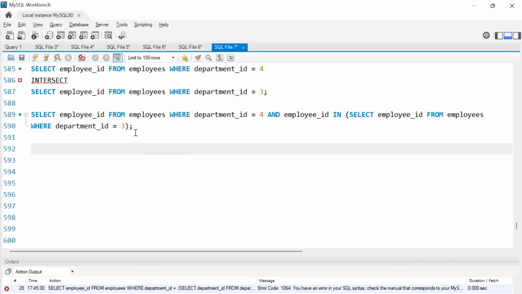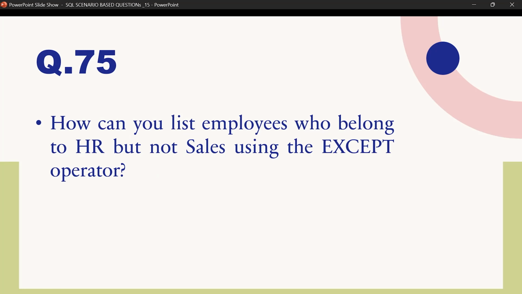Either he or she works in HR department or in sales department. So in MySQL, as we can't use intersect, we are using another way to get the same result. So we'll go to the next question.